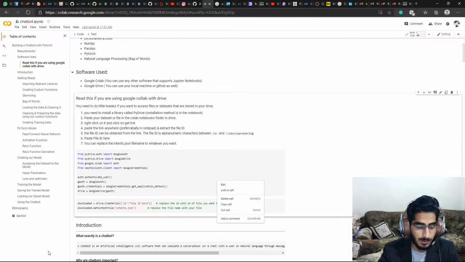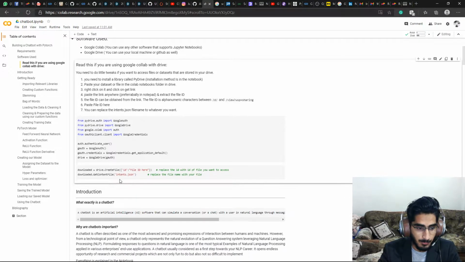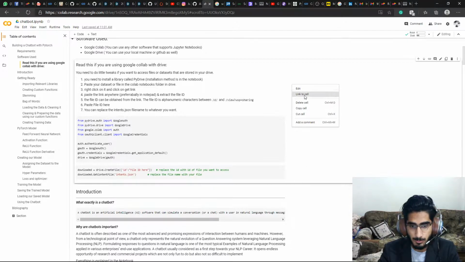So if you want to load some files that are stored in your Google Drive, all you need to do is run this code, and after running this cell you need to go to your Google Drive and right click on the file that you want to include in your notebook. You're going to see a pop-up which is going to say get link. Okay, so you're going to click on that and its formatting will be something like drive.com slash d slash, and it will end at this link.